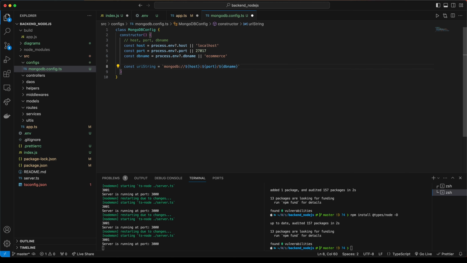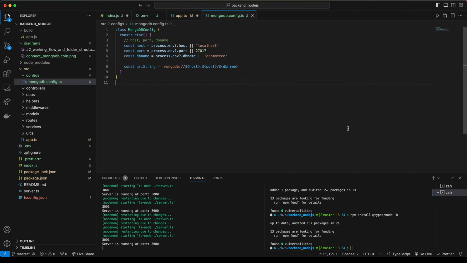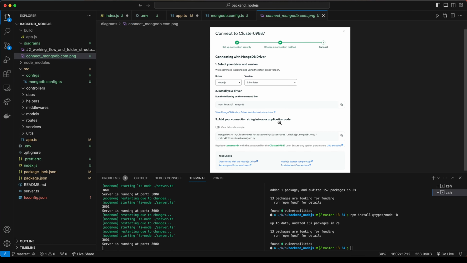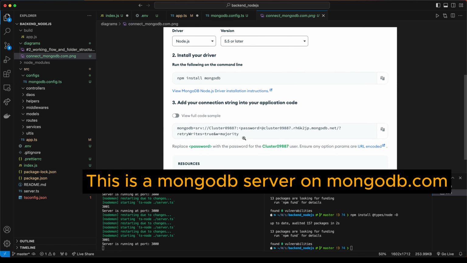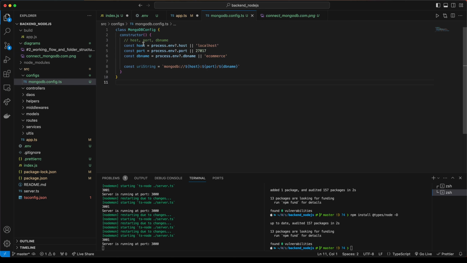Right? When we deploy this source code to production, we need to connect to a MongoDB server, right? For example, this is a MongoDB server on mongodb.com. So we need to connect by URI. We cannot combine host, port, and DB name to connect like this one.